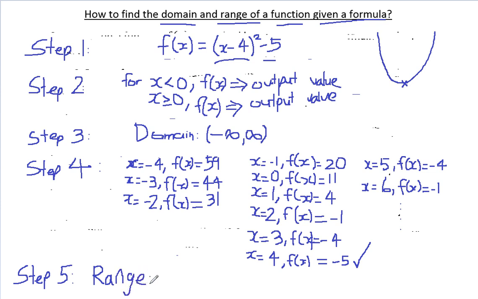Therefore the range is, since it includes this, the square bracket, minus 5. But when you see an infinity, you have to use the normal bracket. So it's this, infinity and this bracket. What's the difference between this bracket and this? This one means it includes, so you put minus 5, and it includes minus 5. If I were to use this bracket for minus 5, that means it does not include minus 5. So we have found our range and domain.